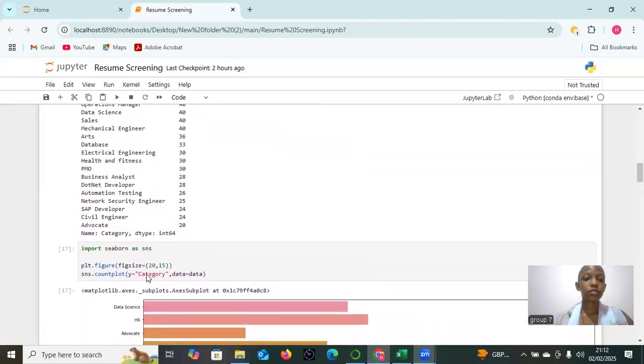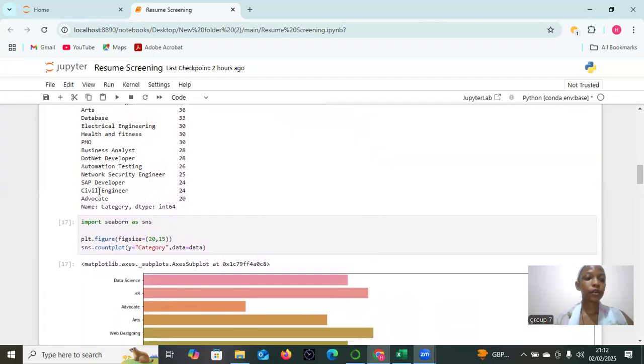So going on to the next line of code, this next line of code imports Seaborn. Seaborn is a visualization library that's part of the Matplotlib ecosystem.